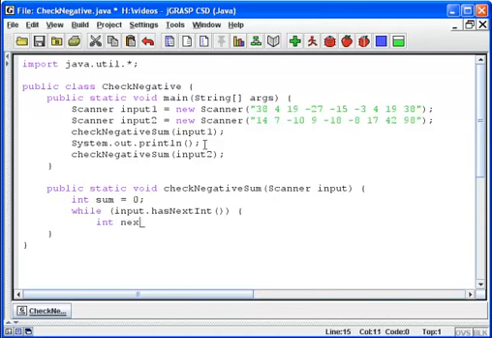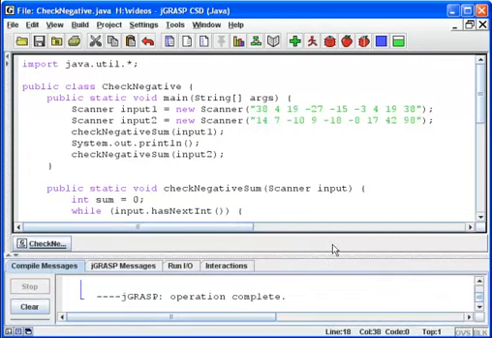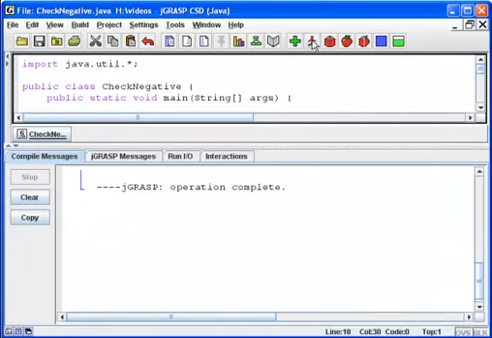So we can set a variable next to be what we get by asking the scanner to give us the nextInt, and then using that variable next, we can update our sum. So this is pretty classic cumulative sum code, and for now we can just report the sum that we find. We can say that that sum was whatever we found. So this is not the problem we were asked to solve, but it's a good starting point for getting the code that we're supposed to write.